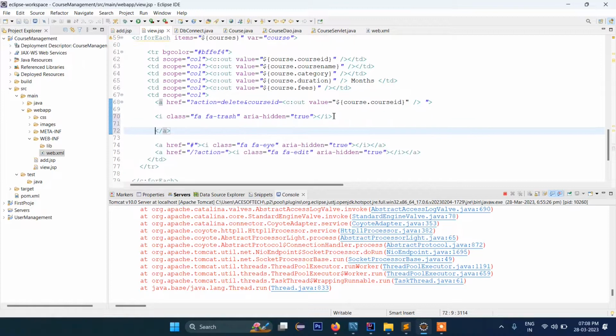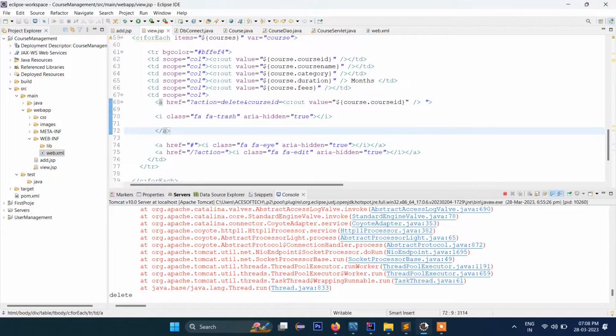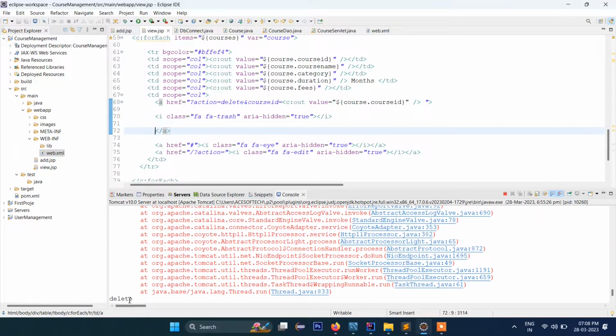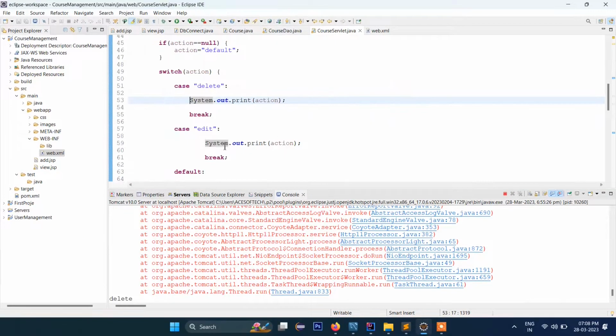So now if you refresh and check here and place the mouse here, then you can see this one is showing delete along with the id. So if you check here, it is showing delete, right? Okay, so that means it is entering into this delete section.